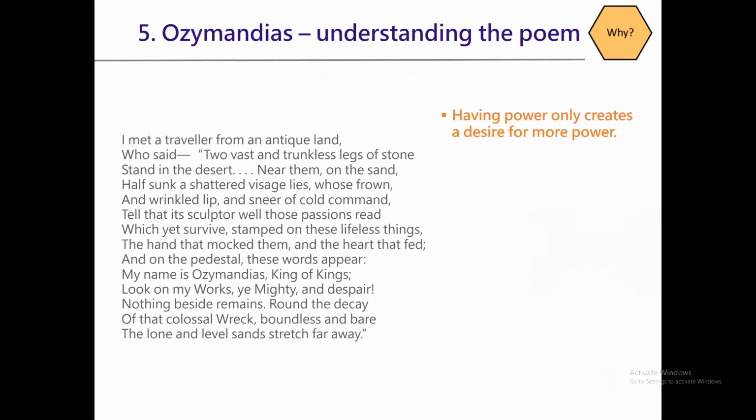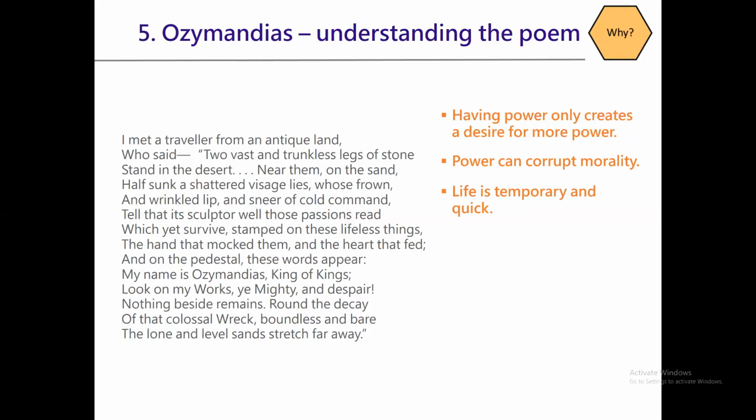Having power only creates a desire for more power. That's definitely something we learn about human nature through Ozymandias himself. It's not enough for him to be powerful. He wants to be above all humanity. He wanted to be remembered forever. Power can corrupt morality. We see that he is a cruel leader. His "cold command", the alliteration of cold and command there, emphasizing his leadership was abusive.